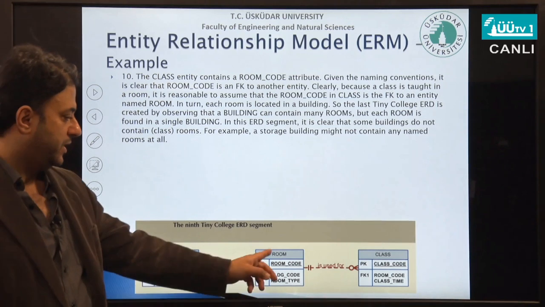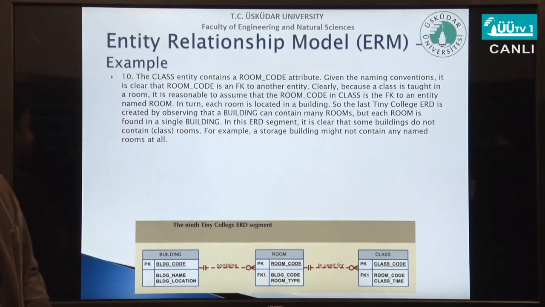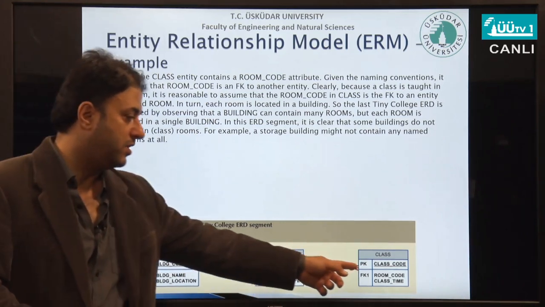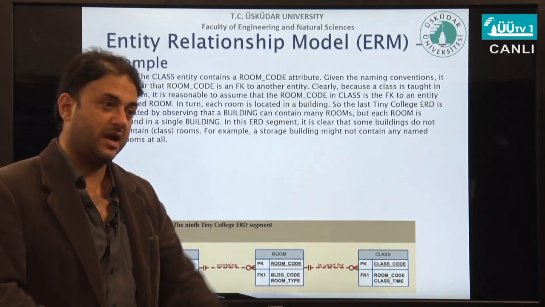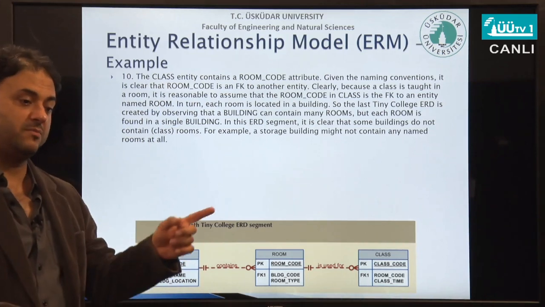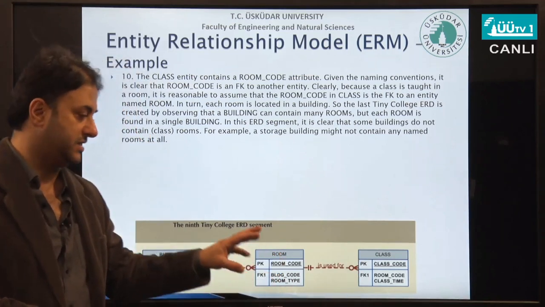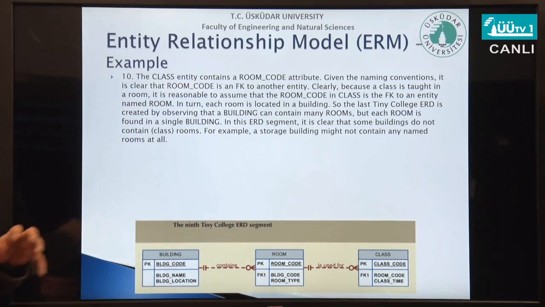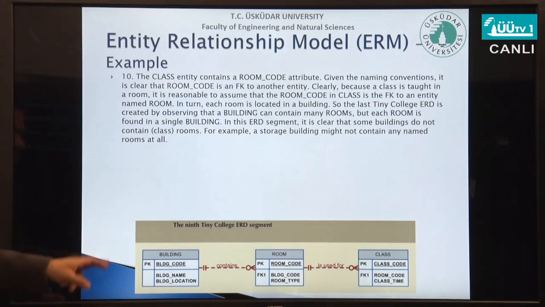Fine. Each room is used for multiple classes like chemistry, physics, math. So one room, according to a schedule, I can use for many classes. But each class, for example, Monday at 9:40, there is a mathematics class in room number 331. So this room is booked for this course at this time for this mathematics class.